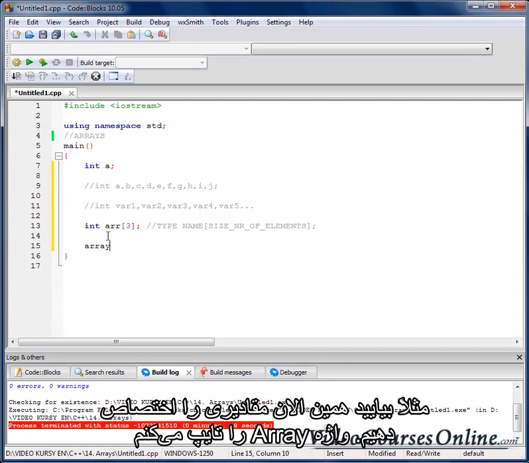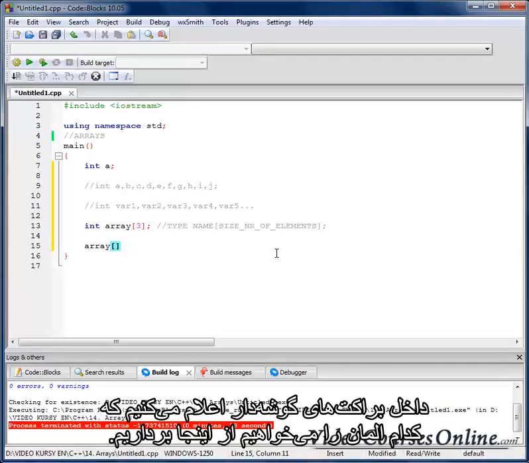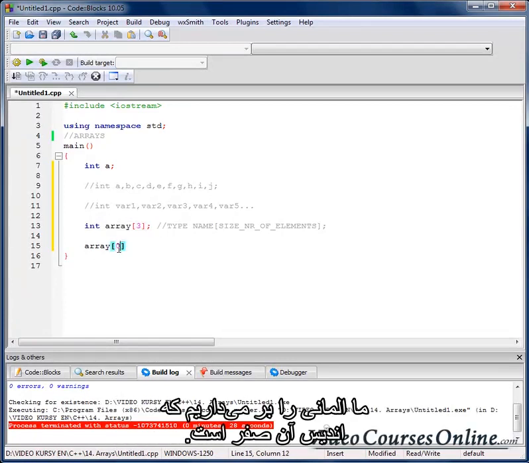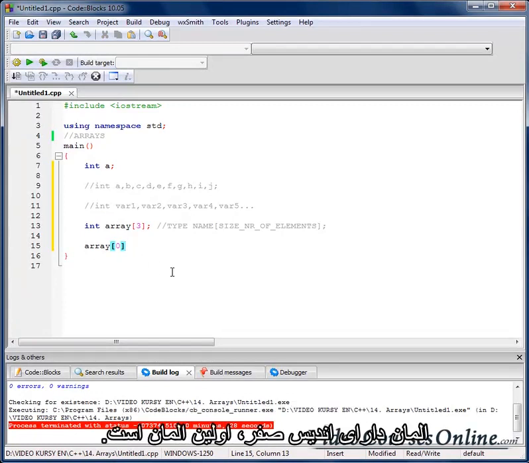Maybe let's change it to array, just a bit easier. Array, and in the square brackets, we are telling which element we want to take from here. We'll take the element whose index is 0. The element with index 0 is the first element.